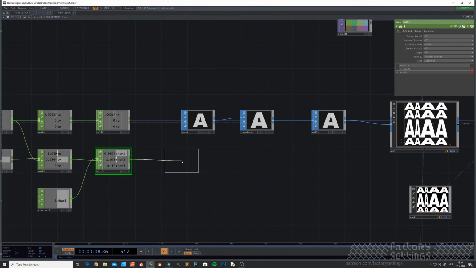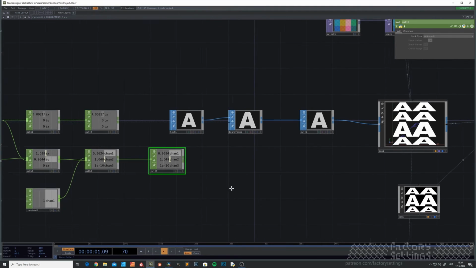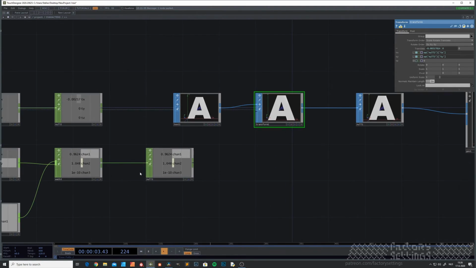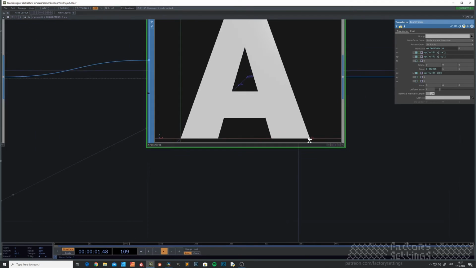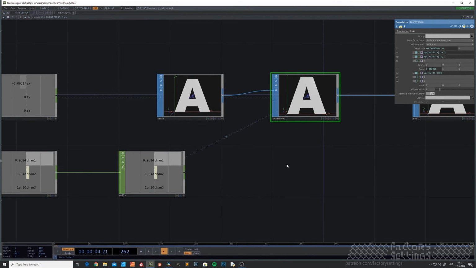So null again. Let's go to the transform. The scale section. Just copy it. This is the null 3, and it's the first channel, so 0. See that it's already lining up.